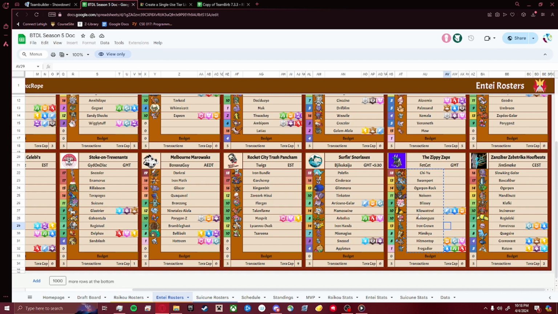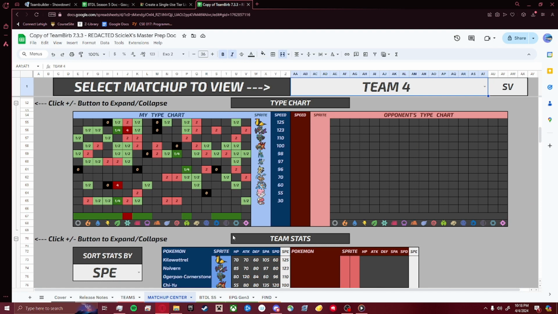I like the Crown and Mimikyu. I think they're good, reliable win cons, especially if you get chip damage with the Ogerpon, Swampert, the Chiyu. I don't like Amoonguss or Blissey, but they are good defensive staples. I will say that. I can't hate on that. Pretty weak to ice. This isn't Terra. The only thing that can Terra out of the ice weakness is Kilowattrel.